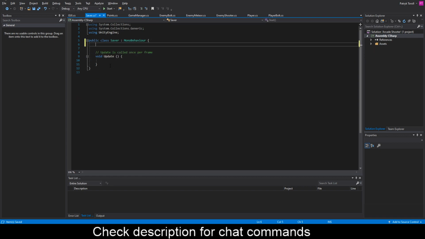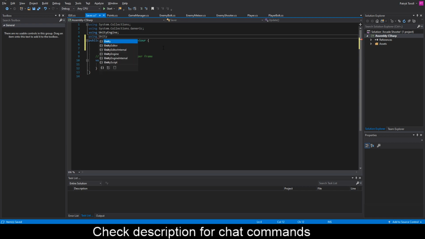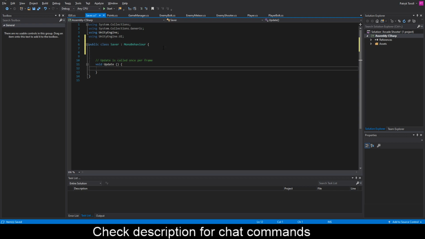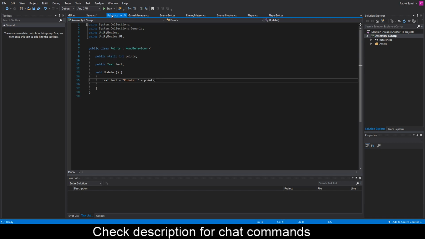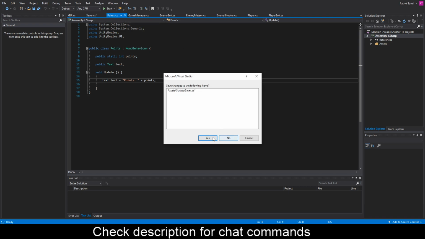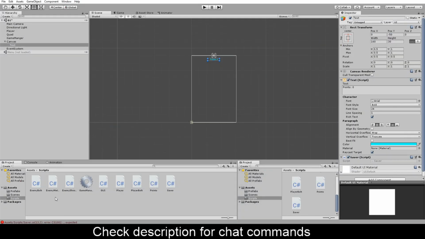And in this void update, we would like to have, first we need to add the library for the UI. So we need using UnityEngine.UI, and over here have the text. So public text, and again text.text equals points plus points. Wait, haven't I done that on the points? Yeah, I have. Okay, so we don't really need the saver. We can actually just close it down and delete it. Sorry for that.